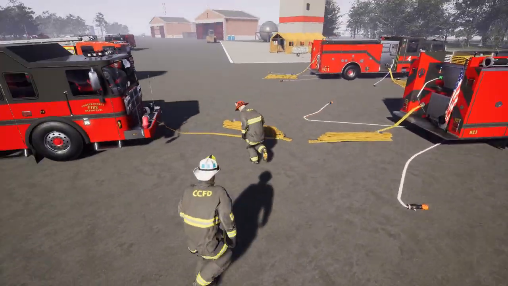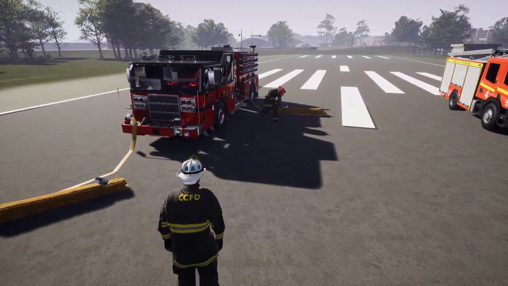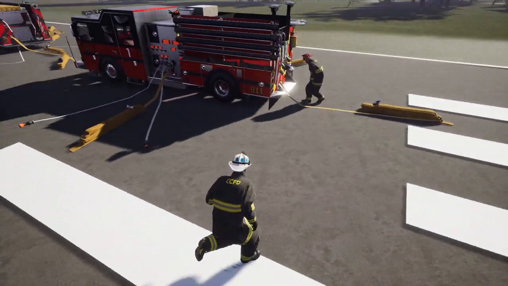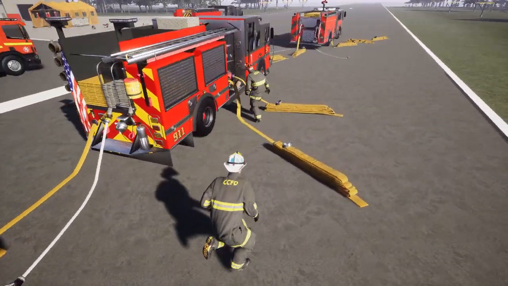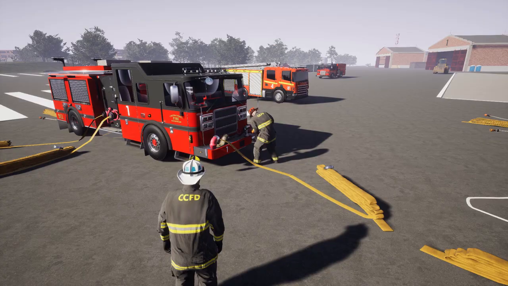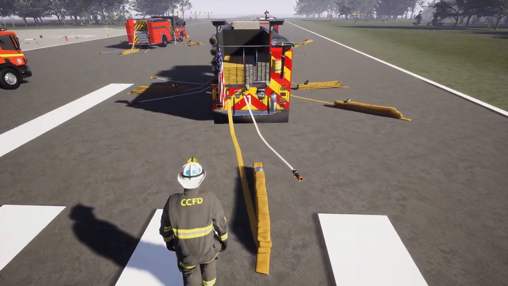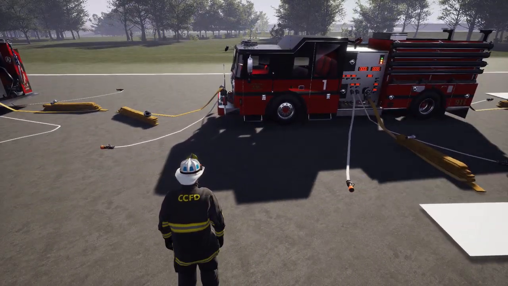Now we'll go over the hand lines. So you have 2 hand lines off the driver. I believe there's another hand line off the back. No hand lines on the passenger side, and then there's a hand line off the front bumper. So we got 1, 2, 3, 4. My bad, 4. Yep. 4.